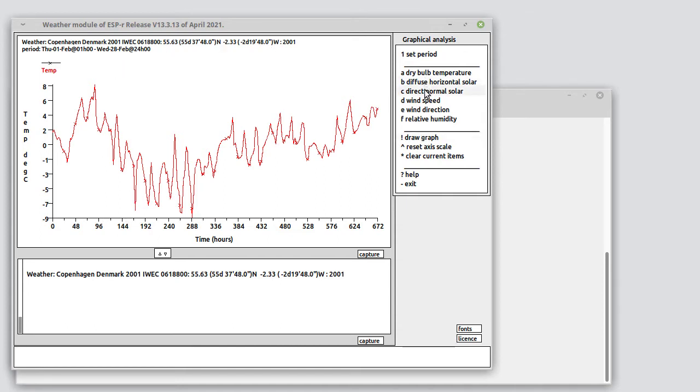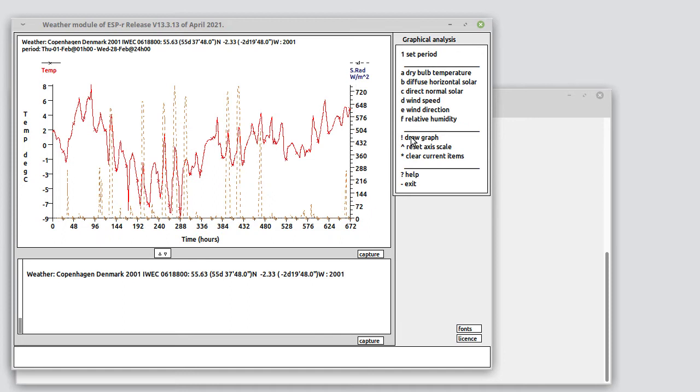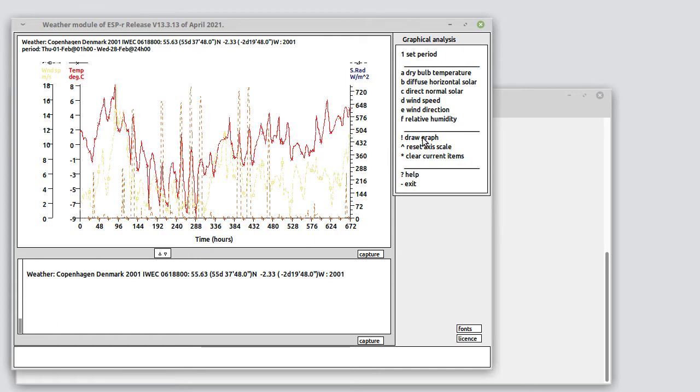Let's add direct solar radiation to the graph. There are four sunny days during the period. Now let's add wind speed to the graph. That's drawn as a gold line. We see that the latter 3 days have low wind speeds, and the following milder days have a higher wind speed and little or no direct solar radiation. So, an assessment from the 8th or 9th until about the 15th would capture the range of performance patterns discussed earlier.